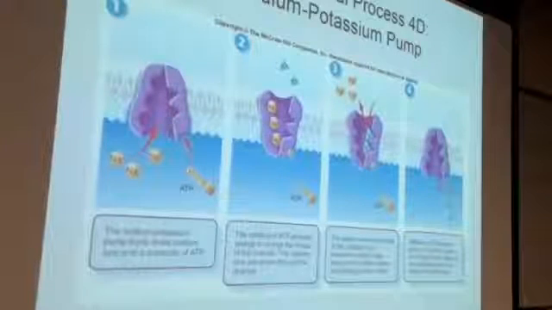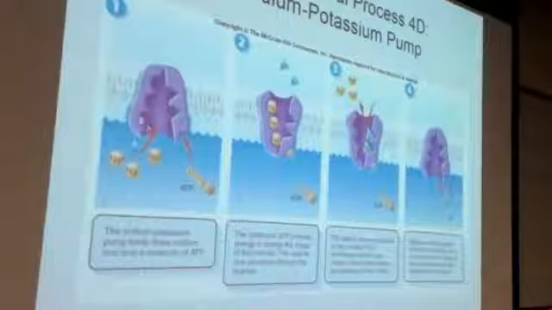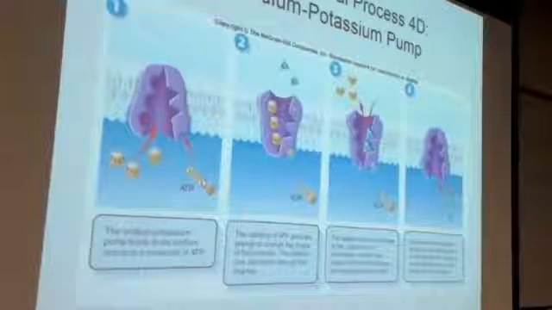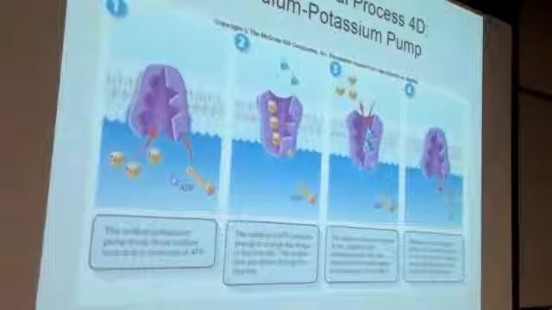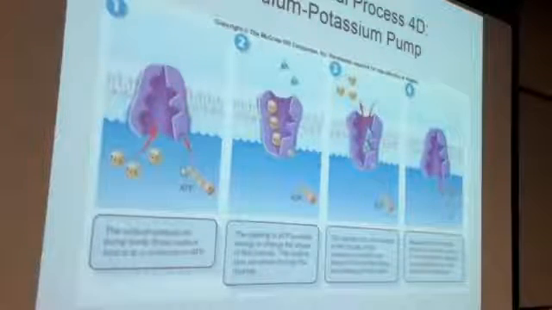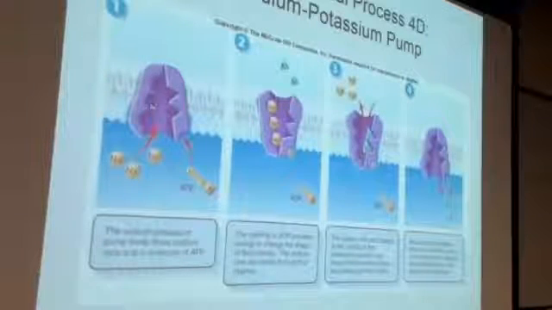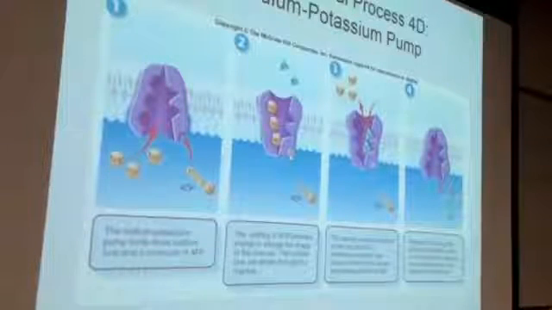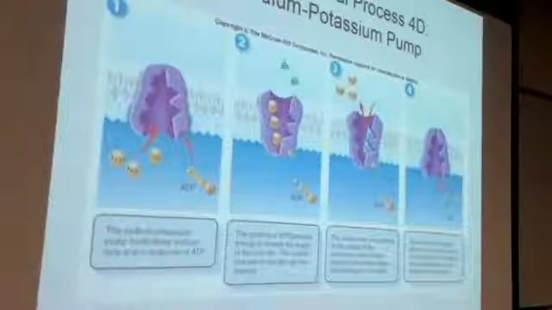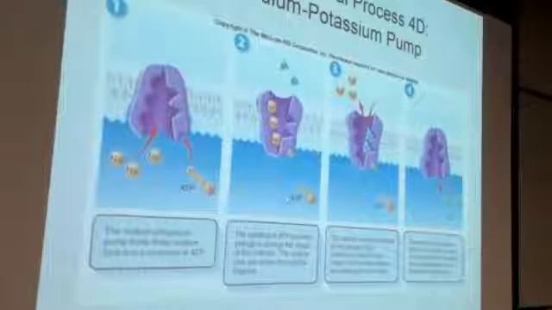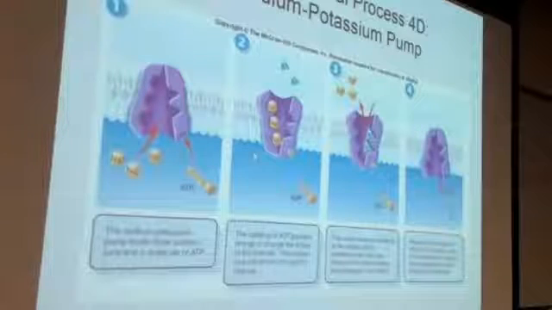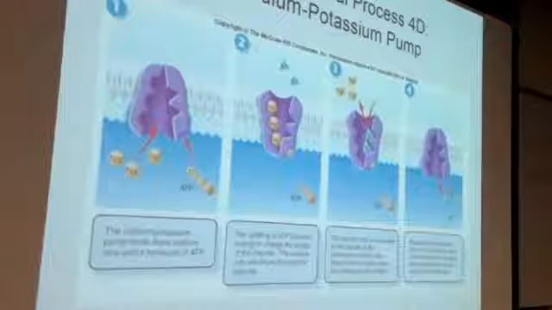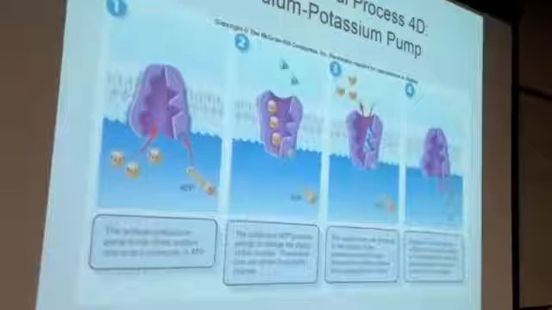When it's open to the inside, it has 3 spots for sodium, so it can pick up 3. Notice this ATP molecule hanging around. Later we'll spend a whole chapter talking about ATP, but that's the energy that the cell needs to do things like this. So once it's loaded with the sodium, the ATP molecule transfers its last phosphate on right there. And so that's what we're seeing here. Here's the rest of the ATP. It's now called ADP, for diphosphate instead of triphosphate. But when that phosphate joins, it transfers the energy and changes the shape of that protein so that now it's open to the outside.